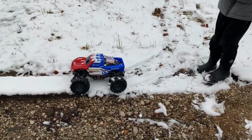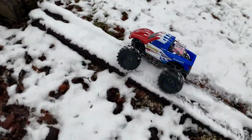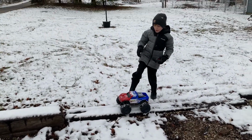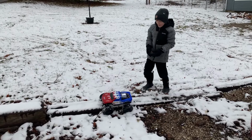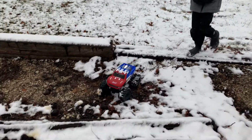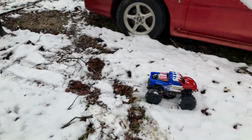There you go. Oh, he's going on the balance beam. That actually did pretty good. Oh, now it's hung up. That's where four-wheel drive would have helped. Come on, baby. Nice. Back it up. Now that was nice. Man, this thing looks good when you drive it. This is a good looking truck.